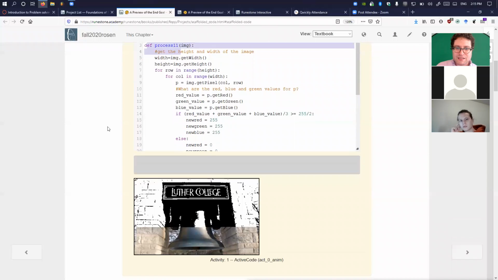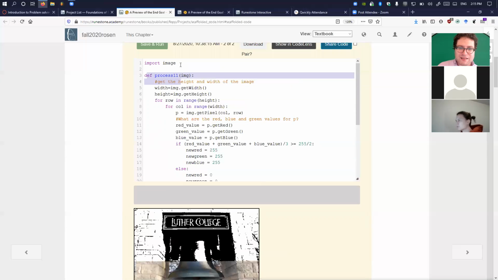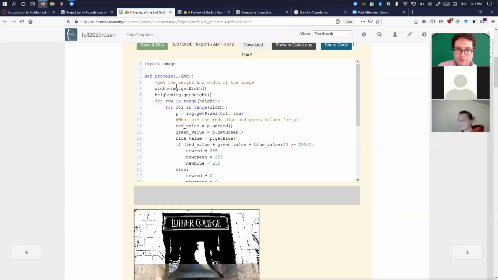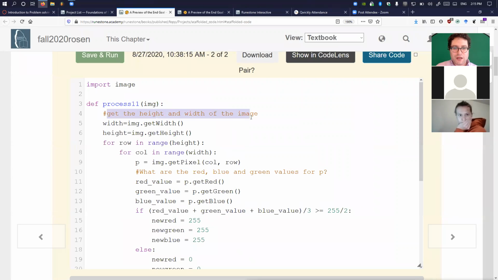So we look at this, and let's go ahead and just figure out what this does. This takes in an image, and then it gets the width and height of the image, it says over here. This useful guy over here, and I'll zoom in so it's easier to read, that's preceded by a hash mark is called a comment. The computer doesn't see this. All it sees is this mark, and it says, I'm going to ignore everything that comes after it. So it's useful for making comments to anybody else who's going to read this.